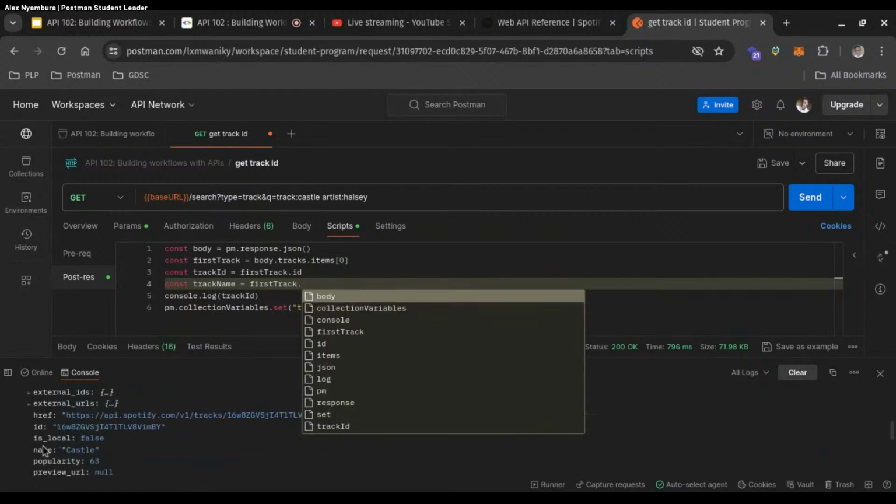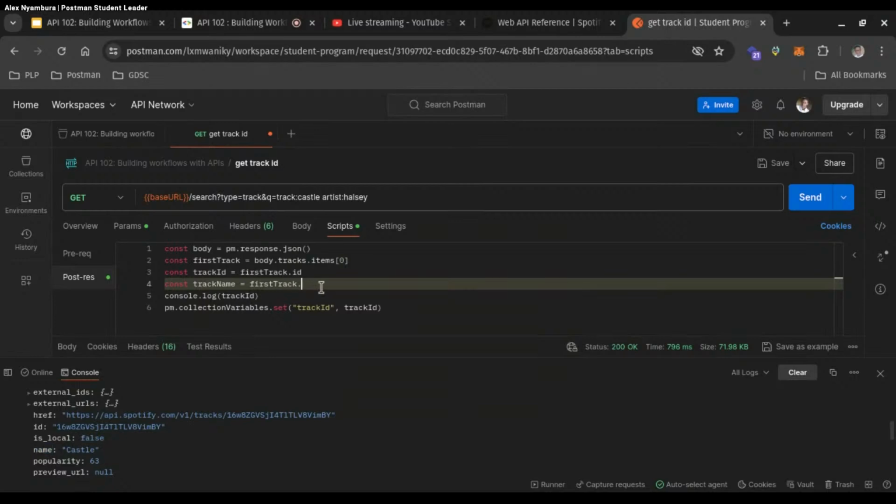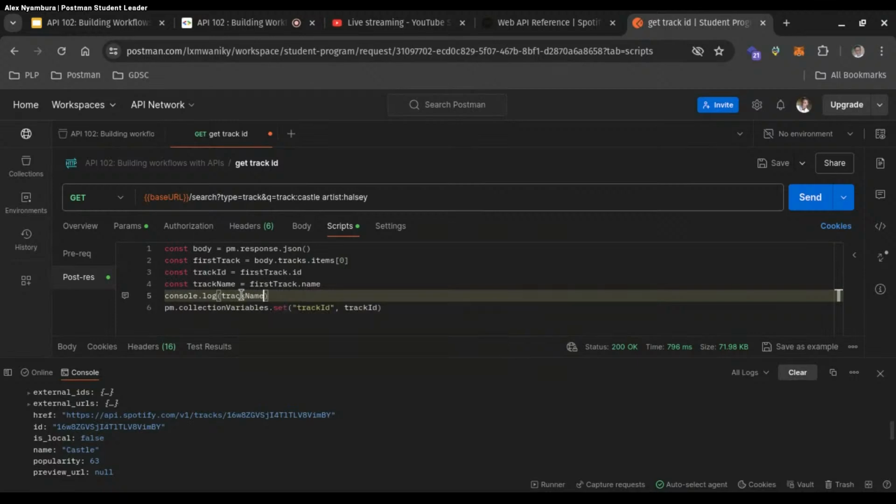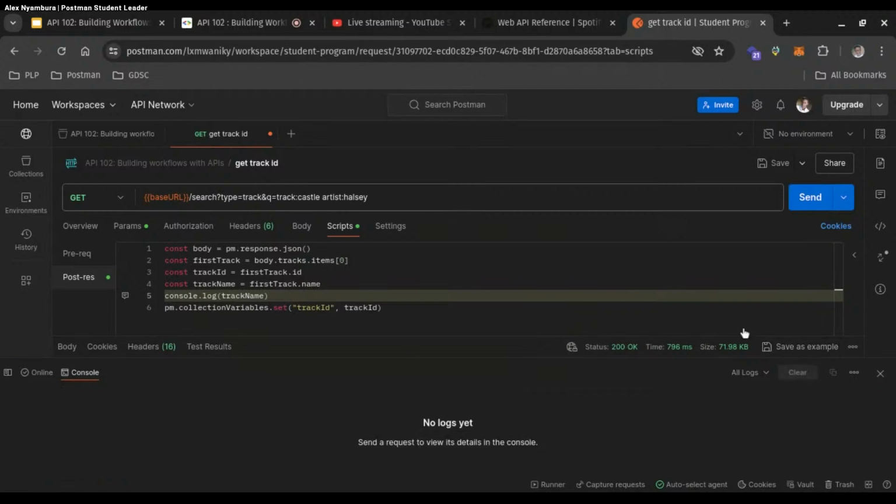We have an ID, and just name. So I'll do name, and I want to print my track name. The thing I'm trying to do is to see the name of the track that I'm getting. In this case, you see we have Castle. At least now we know that we're getting the correct details.